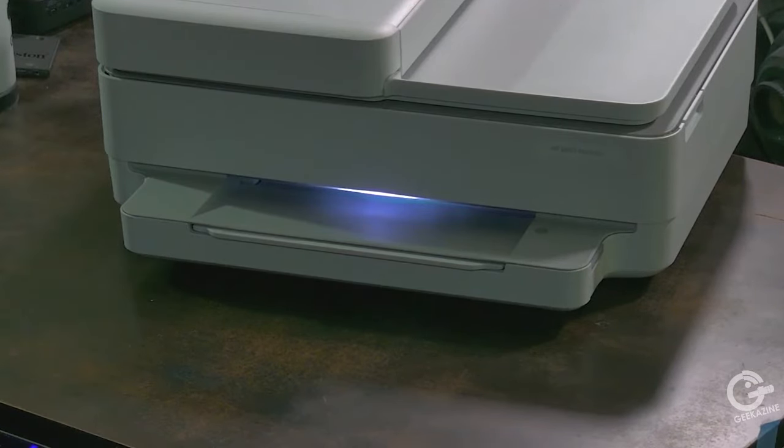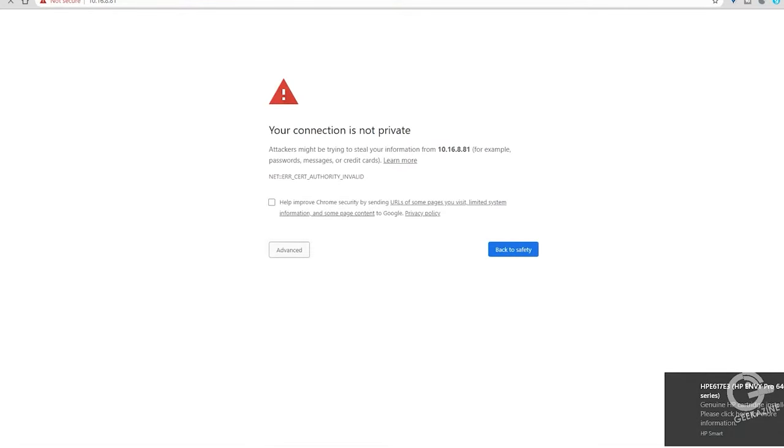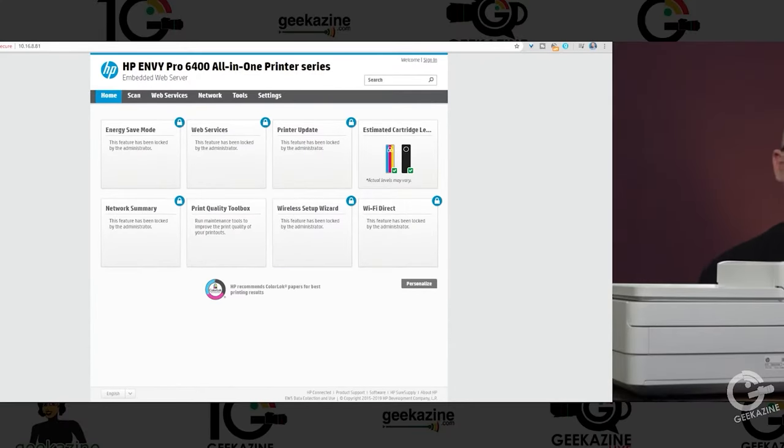There we go. So when I go to that IP address, the web page is showing up and it says continue to your printer settings. We'll say okay. And yeah, it's not private. And there's your page right there. So everything is all set up for your printer.